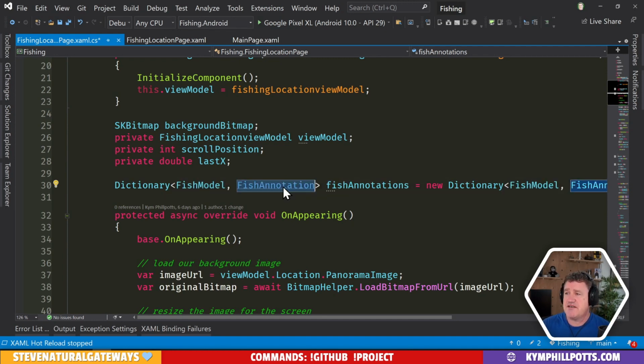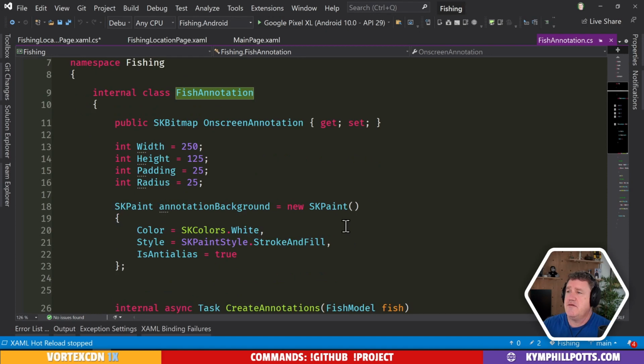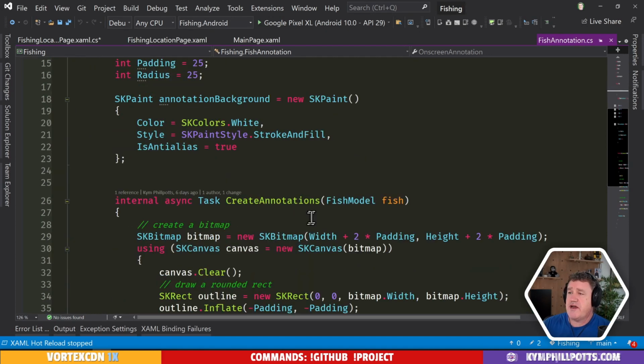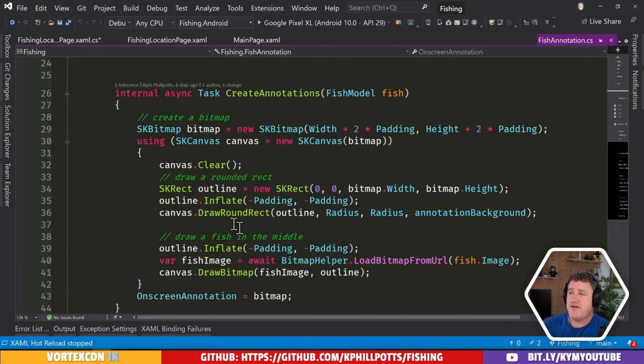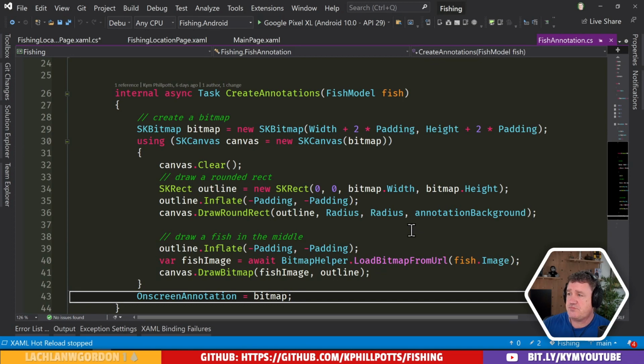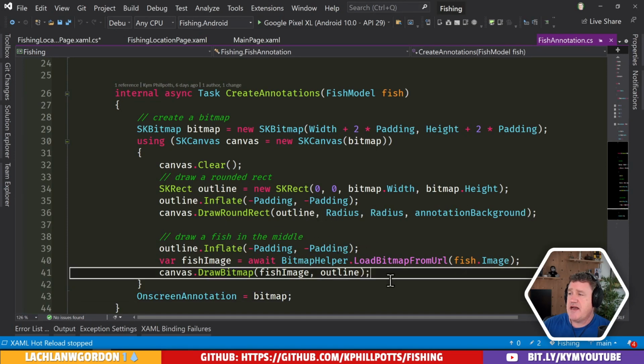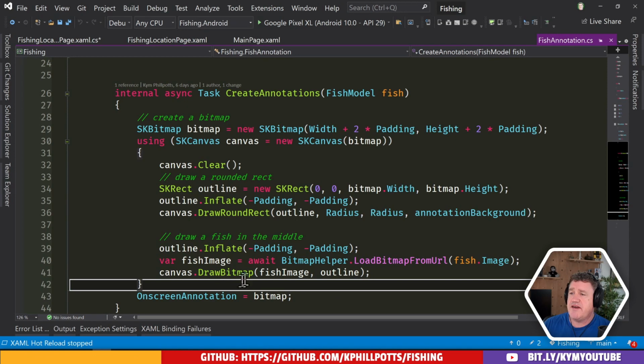And our fish annotation basically creates the annotation for our fish. In this case, it draws a rounded rect and draws a fish in the middle. So that's our annotation. Now, it's just creating the bitmap here.